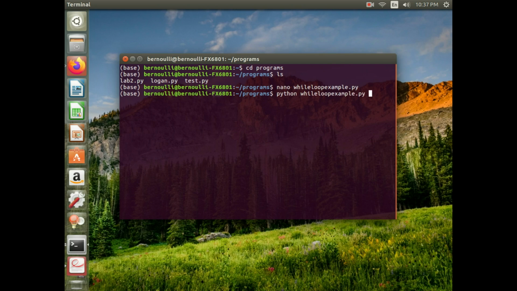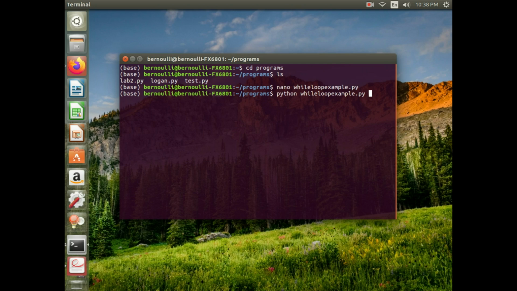Once I press tab, it autocompletes the whole name for me. That's one of the benefits if you're on Linux or Mac. With Windows, you could also execute directly from PyCharm if you're using PyCharm, which is pretty simple as well.